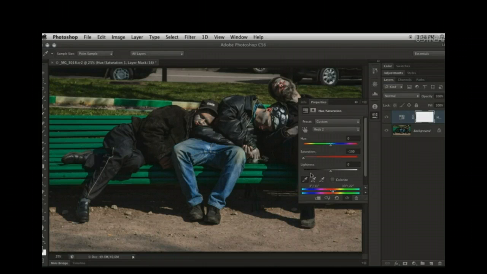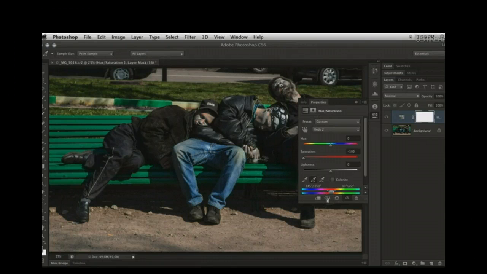If they're not, I grab the eyedropper with the plus sign on it. And I click on other sunburnt areas, like right up here on his cheek. I might want to get his ear and other things. And it's expanding the range in between those two little slider bars to say work on a wider and wider range. I don't remember if this area here was sunburnt or if that was normal. If you remember it being sunburnt, click on it. If it's normal, unsunburnt skin, don't click on it because I'm trying to isolate the sunburn. I should have inspected the image a little bit closer.